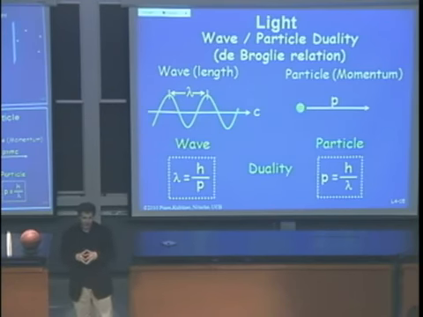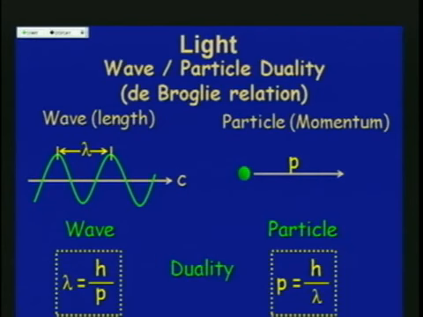Now, while this debate was going on, there have been experiments that confirmed the particle nature of light beyond Einstein's hypothesis from his photoelectric effect. One of these experiments was the observation of Compton scattering of X-rays. Compton scattering is named for a scientist by the name of Arthur Holly Compton.